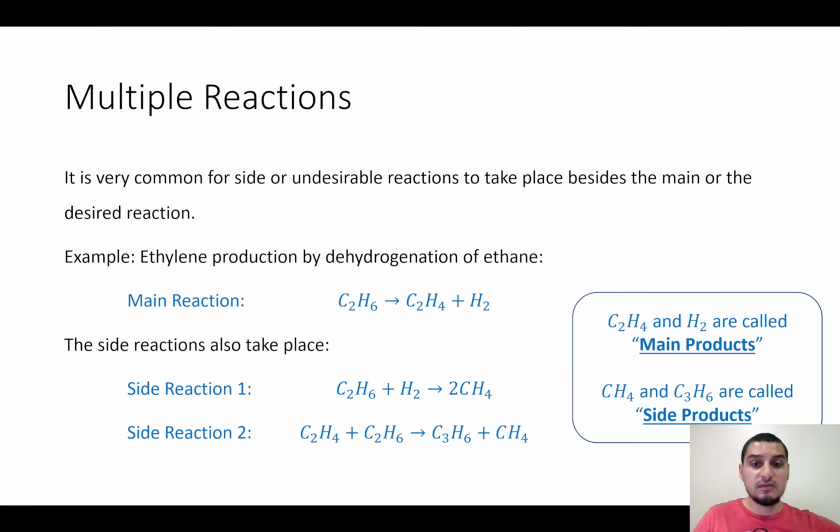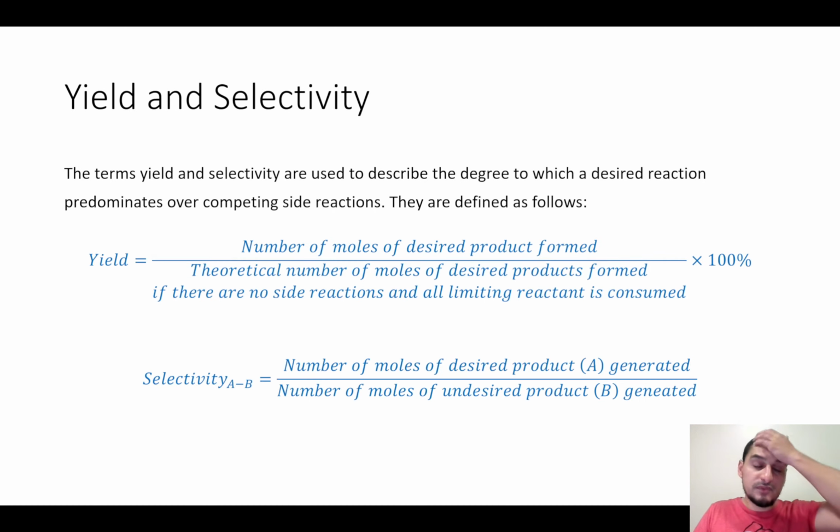So in this situation we have an ideal case where the reaction that we want is only the main reaction, but we have another side reaction that takes place, and this side reaction is an undesirable reaction. So ideally I would like to have the main reaction only taking place, but actually there are side reactions that are taking place which I don't want to happen. So we will define parameters to account for this deviation from ideality. These parameters are actually two parameters. One of them is called the yield and the other is called the selectivity.